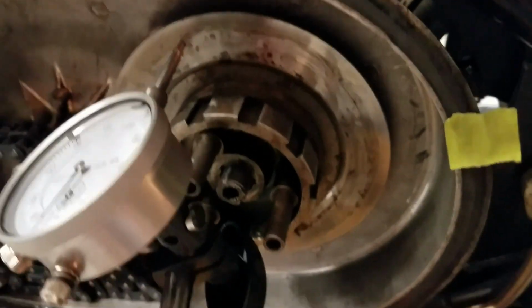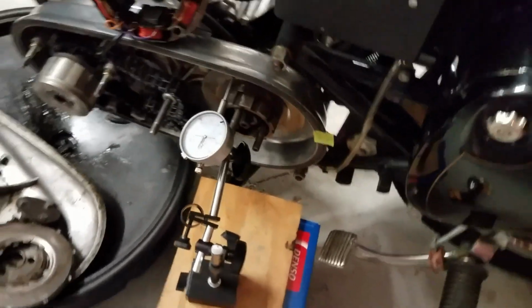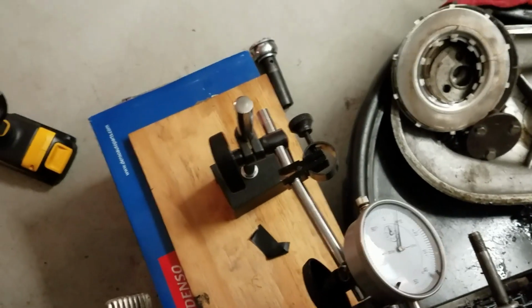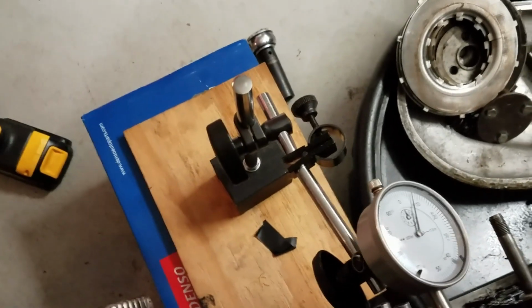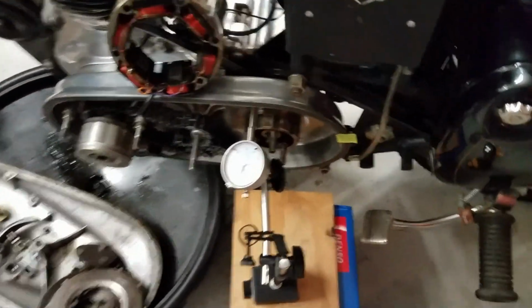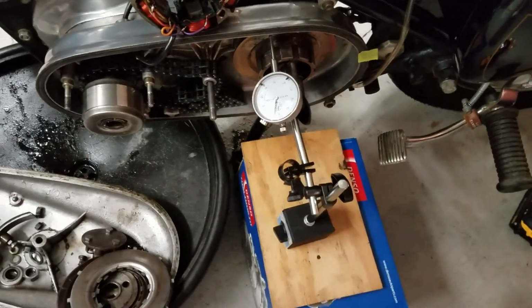One final test. I wanted to make sure that this piece was not the problem and that the transmission shaft wasn't wobbling either. So without the gear on it, now this needle's going to move a little bit because the thing's not bolted on. So that's some full rotation. The reason the needle moved is because the bike moves on the center stand. But that little bit of movement is nothing. So that piece we can deduce is straight, and the problem is going to be that thing.